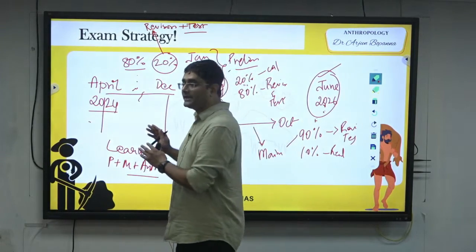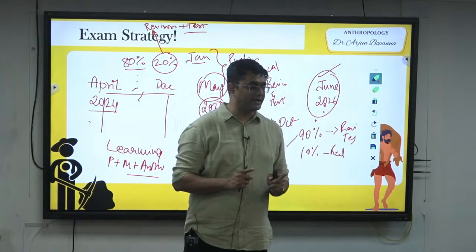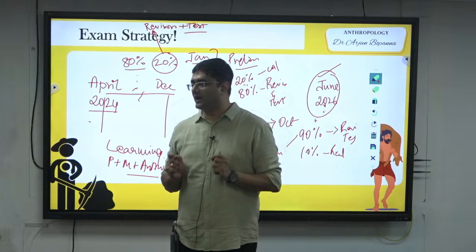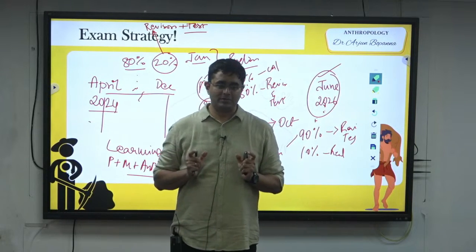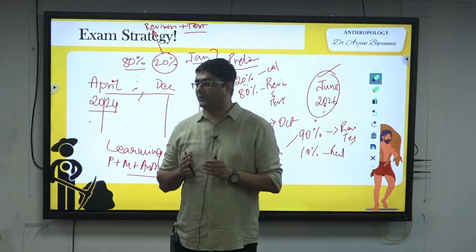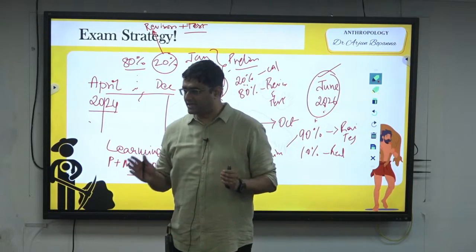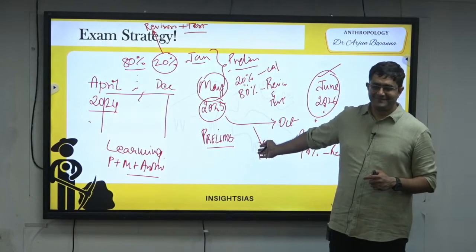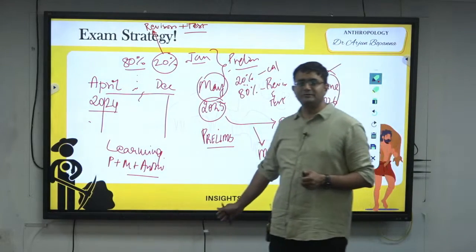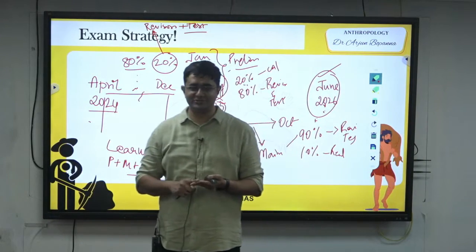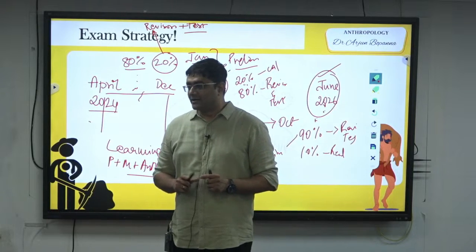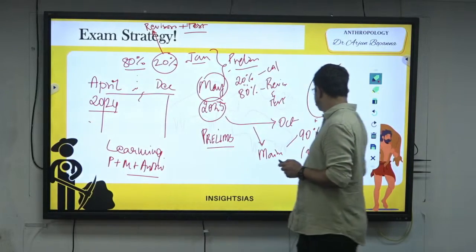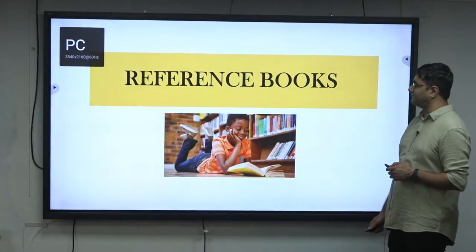The investment that you make in class is an investment. It's not an expenditure. Time is a resource, the only resource that you have. That is very valuable because you guys might be in this 23, 24, 25, 27 age. In 3 years, you will become 30. And at 30, all problems will start. Physical, mental, spiritual, social, marriage, all of it will start. Before that, finish this exam. Is that okay, guys? So this is the first tip on exam strategy that we have.